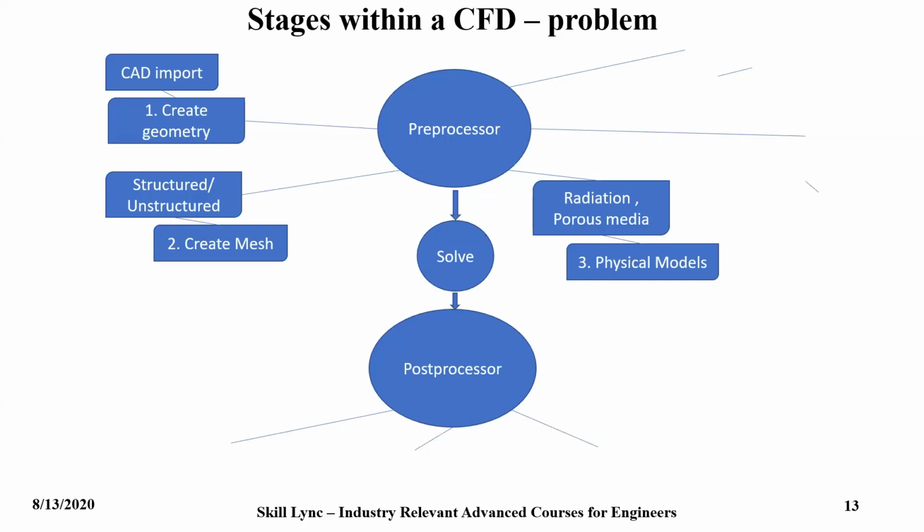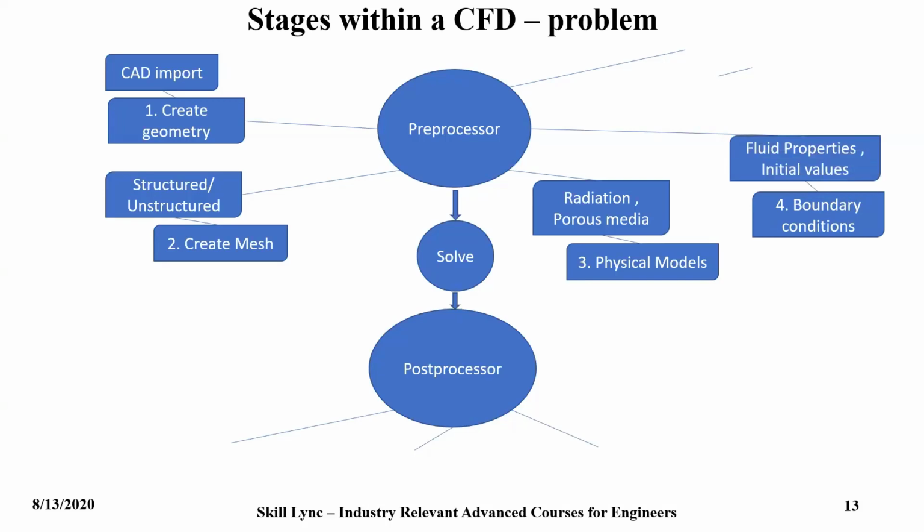Sometimes if radiation is one of the major components there and the other is minor, you can switch off the other physical models and you can concentrate only on radiation. That is also a possible option. Then you have boundary conditions. So boundary conditions, like I said, those are some of the initial values that you have to be wise about when you predict that or when you give that as an input value, right? Only then you can have an output value. So when we choose these input or initial values, we have to be wise in knowing the physics. So if, for example, an airplane at ground level has one particular altitude and has one particular temperature, has one particular air pressure, those are going to be your initial values for an outflow valve analysis.